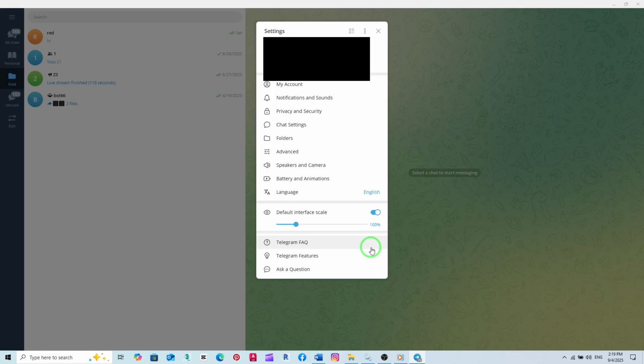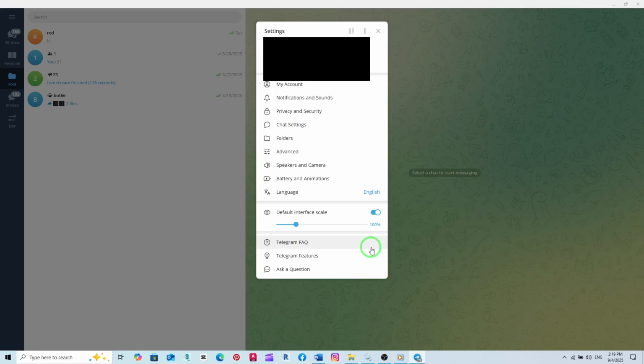The last step is very important. Don't forget to press Save. This makes sure your new setting is locked in and ready to go the next time your laptop or PC battery begins to run low. With it turned on, Telegram will automatically adapt and help preserve your battery life when you really need it.